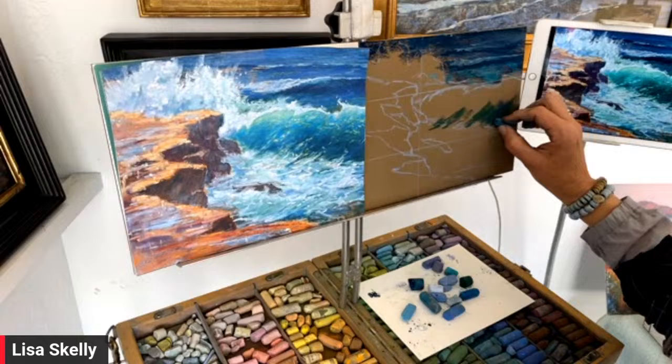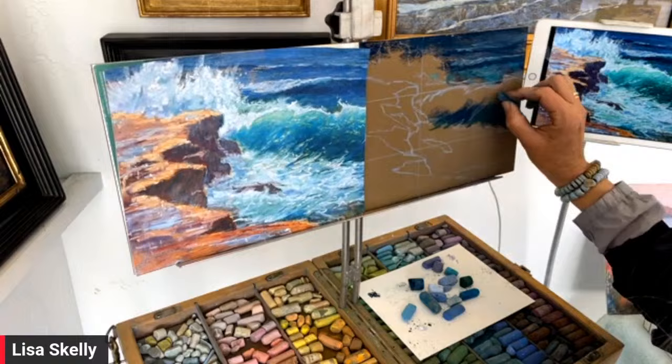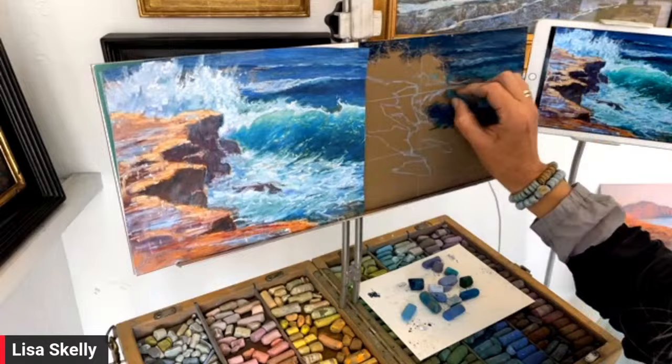aspects of this painting. People say they have a hard time talking and painting at the same time. And chewing gum. And chewing gum. I'm trying to remember everything I want to share with everybody so that I don't forget anything. So I've got some notes, but I can't always look at them while I'm painting.